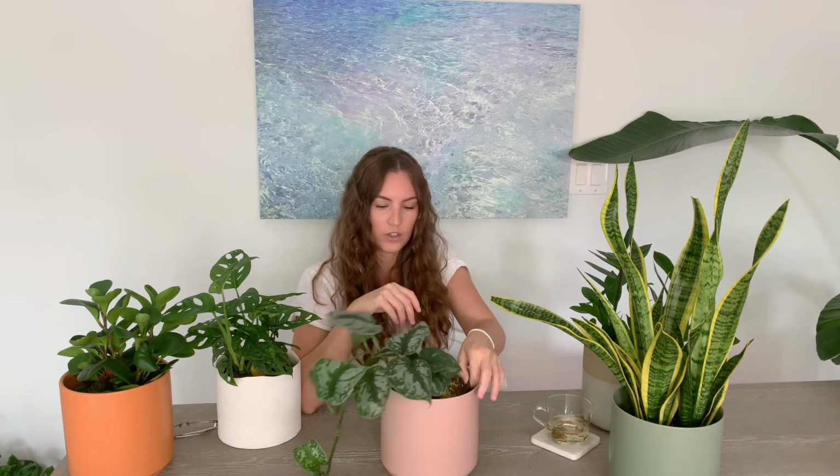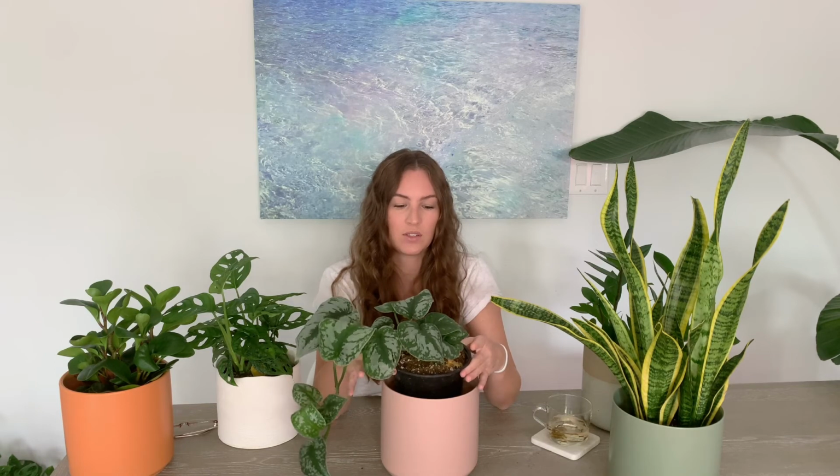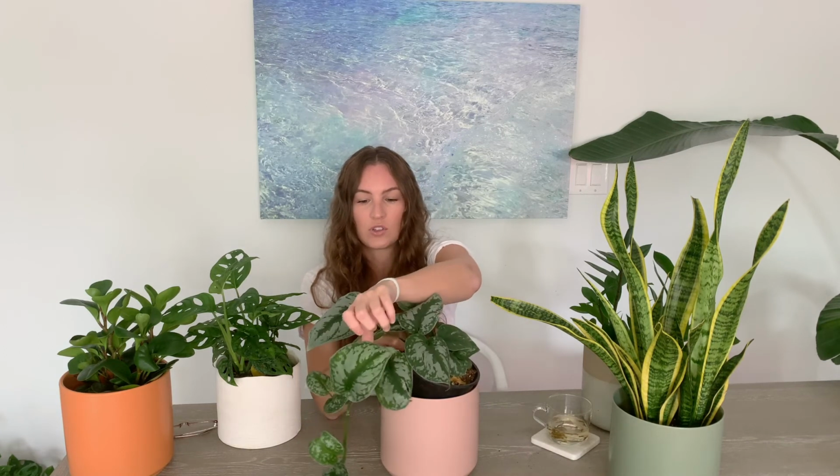So with this one, you'll want it to dry out again partially. And this one is actually pretty light right now. And that's something that comes with experience with plants, is knowing if it feels light or heavy. So since it feels light, I know it needs to be watered. I also know it needs to be watered because the leaves are starting to curl in, which is unique to this plant.